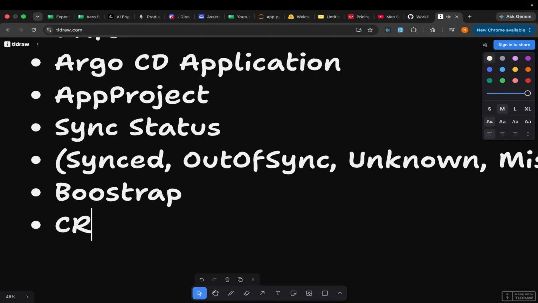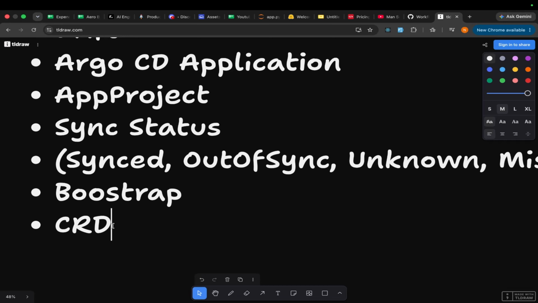Then there's what they call CRD. I'm sure many of you already know this, but CRD is an abbreviation. The C stands for custom, the R for resource, the D for definition. So custom resource definition. A custom resource definition extends Kubernetes with a new resource type.